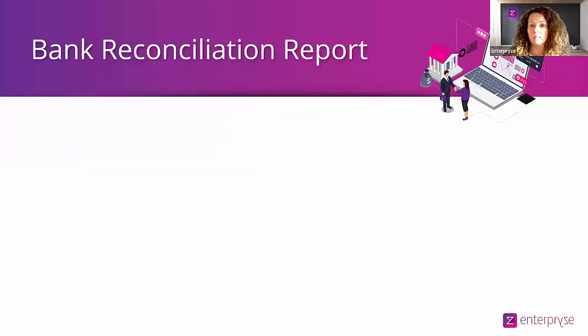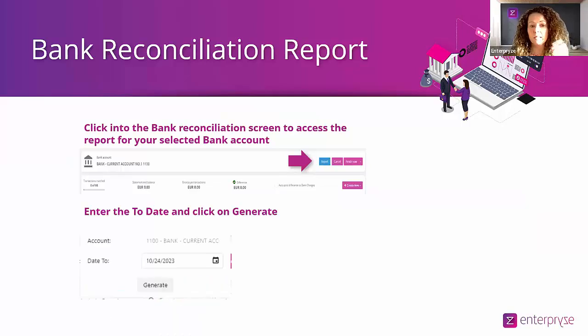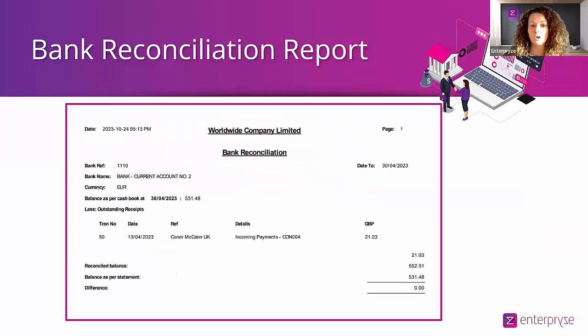So we have another option here as well when it comes to reporting, which is your bank reconciliation report. So you can access this directly from the bank reconciliation screen. You will see there the blue button for report. And what this will do is you can enter the date and click on generate. This will just show you basically your bank reconciliation. So in terms of any reconciled balance to date, balance as per the statement, just what's been reconciled to date in terms of your bank reconciliation, and just to give you a better overview of what's currently outstanding and waiting to be reconciled as well. So it's a handy one maybe to run perhaps at the end of a week when you've gone through a number of reconciliations.